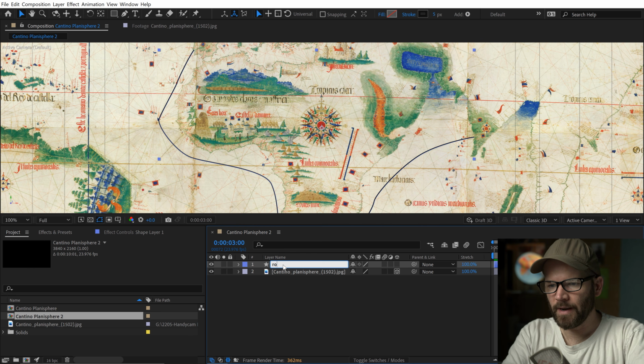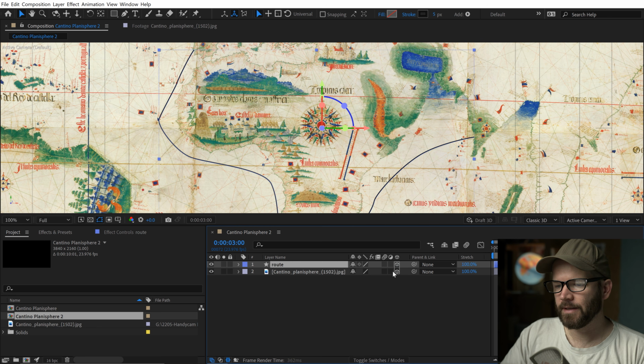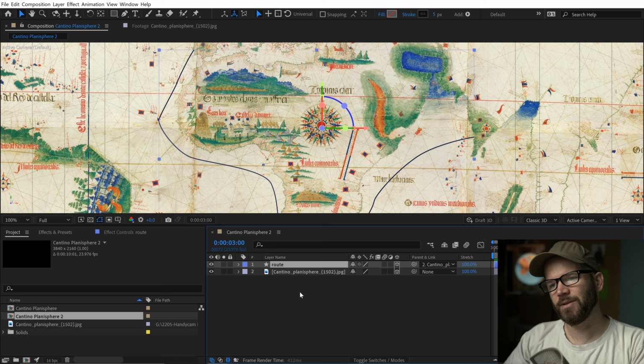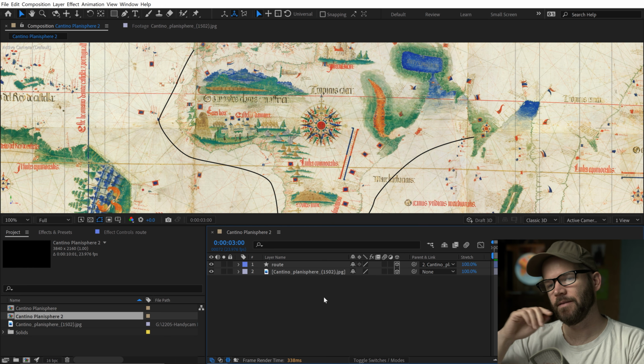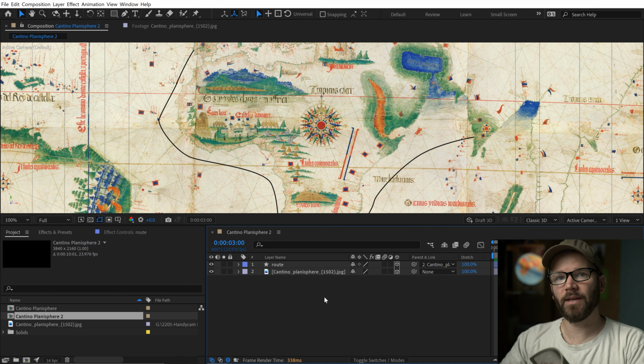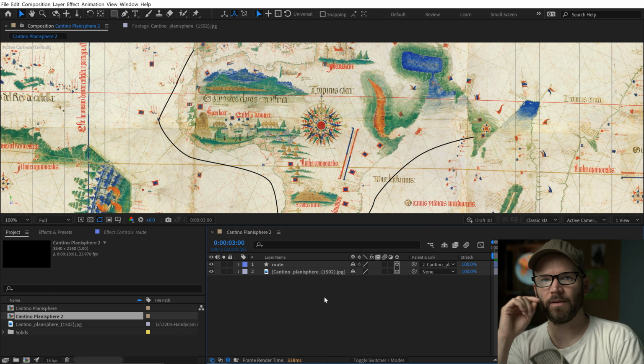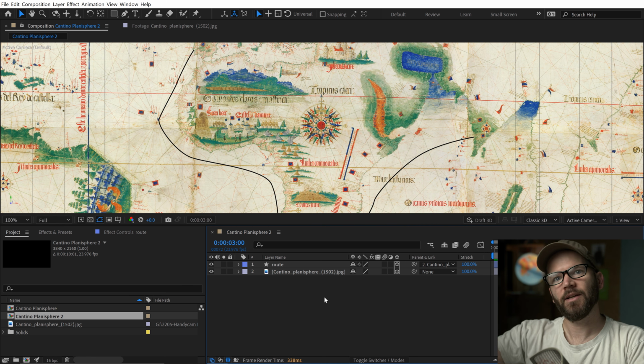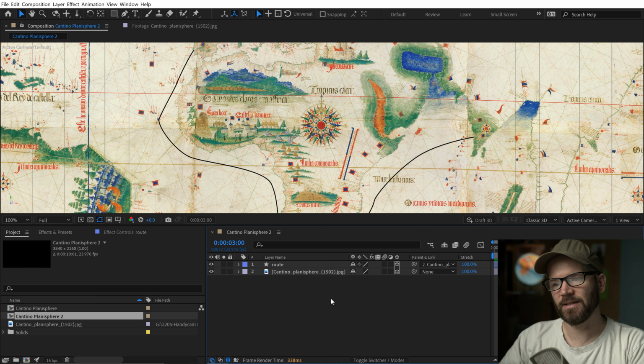Now I'm going to rename this route, and I'm going to make it 3D. I'm going to go ahead and parent that to the map, and the reason that I do this is sometimes I'll actually animate the actual map, so I want everything to stick to the map. Now be aware that if you do decide to make animations to the map and you're duplicating that rig, you're going to have some different looking animations, so just be aware of that. Okay, so I have the route.